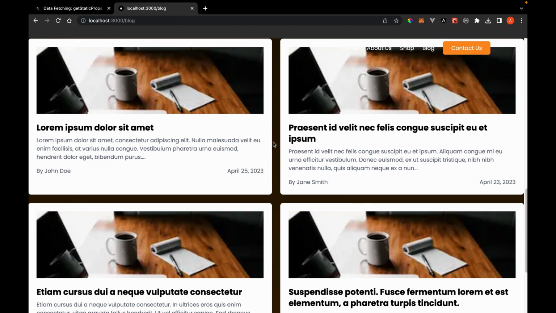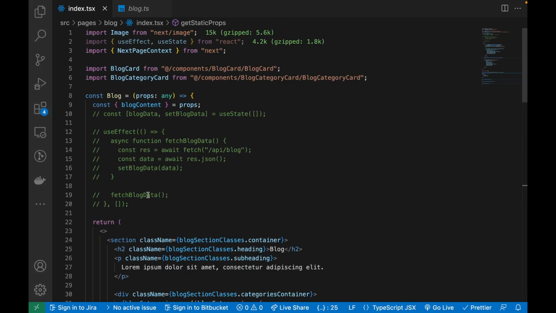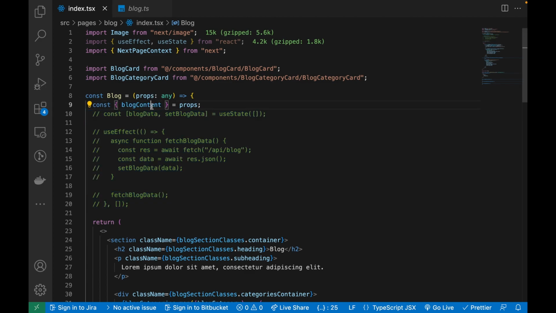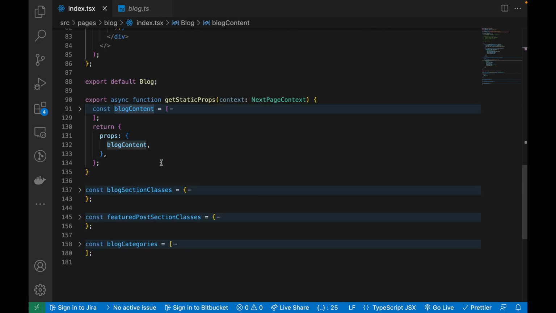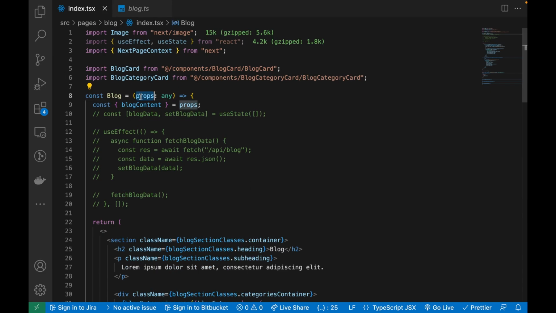And now this is one awesome feature of Next.js. We see that rather than fetching all this data on the client side, as we have in our normal React application, we're having this data being fetched on the server side and passed down as props to our JSX, to our components. So this is one way that Next.js differs from React.js.